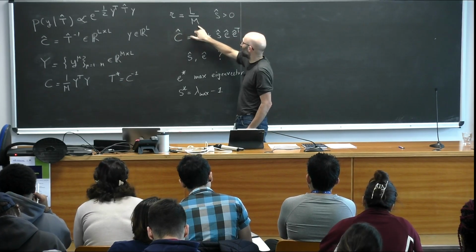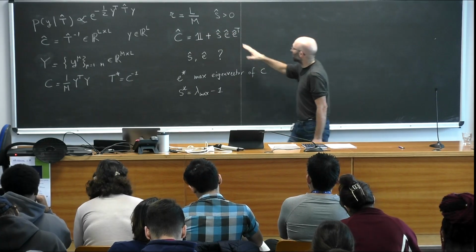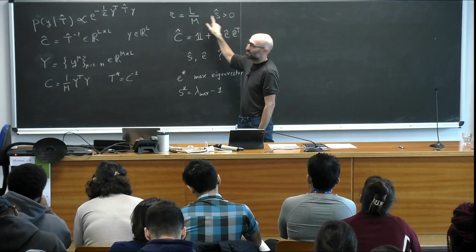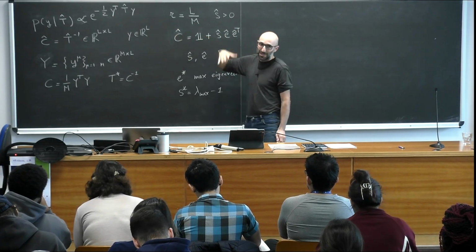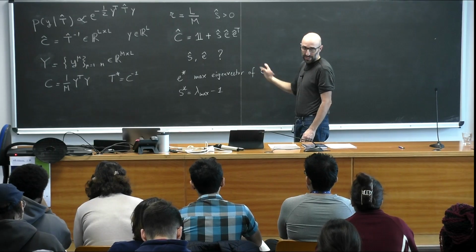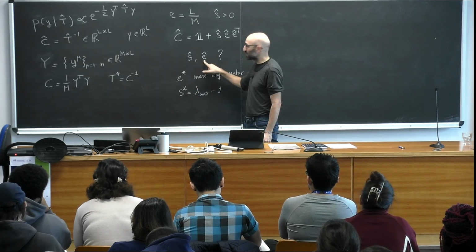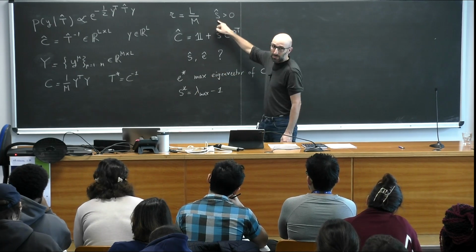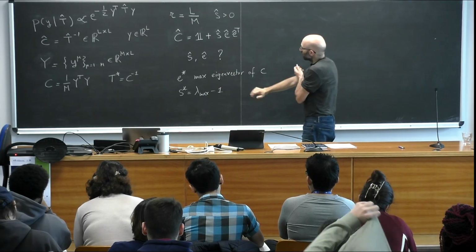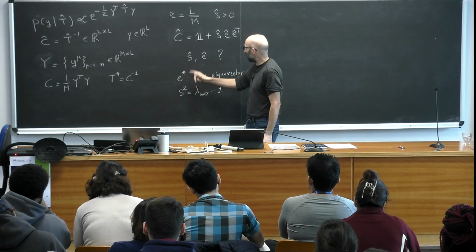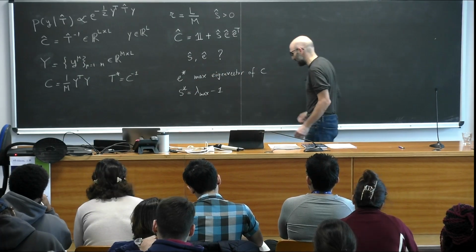So these are the best estimators, but what we have seen is that if R is too big, so if you have few data, or if S hat is too small, what matters is the ratio between S hat and the square root of R. If the signal is large and the noise is small, then you can recover the information. So S star is close to S hat and E star is close to E hat. But if the signal is small or the noise is large, so if you have few data basically, then the scalar product between E star and E hat is 0, and you cannot recover the signal.